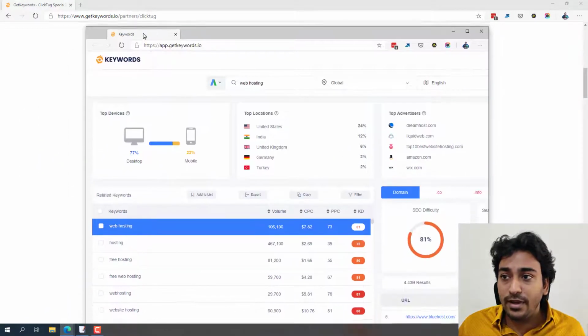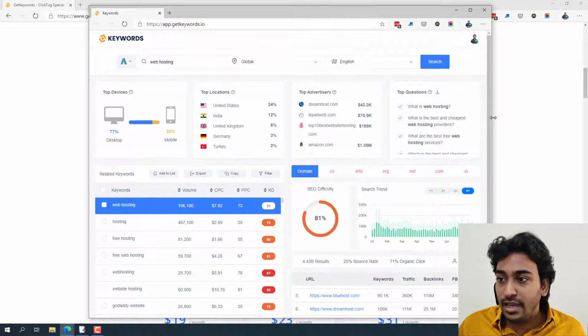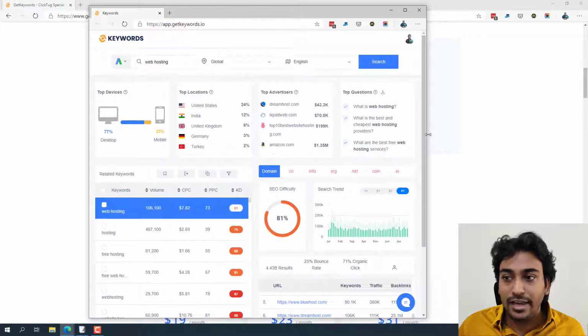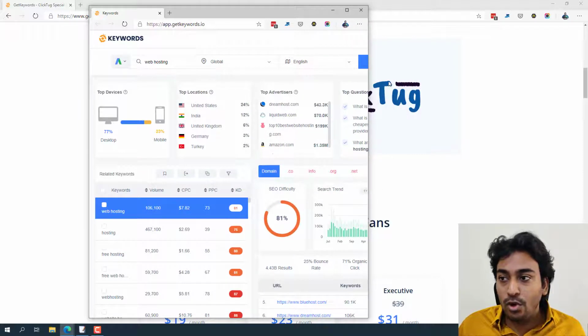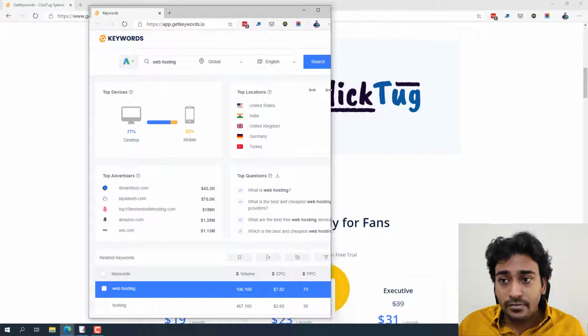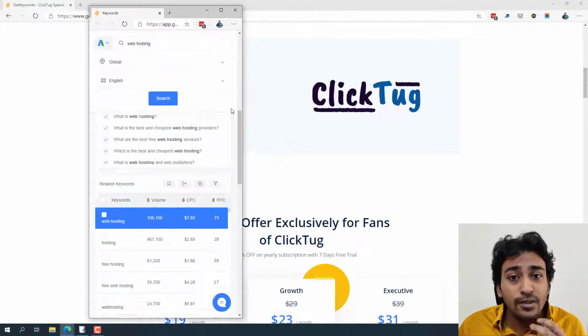For example, if I take this screen out of that browser, and you can see I'm scrolling down, you can see how easily responsive this dashboard looks. Even if I go into a mobile sort of preview, this is how it will look on a tablet. And if I take it even smaller, you can see this is how it will look on mobile devices. So this is fully responsive.